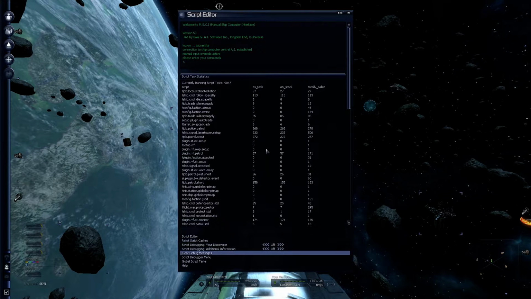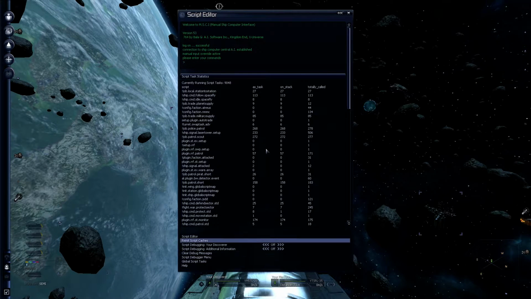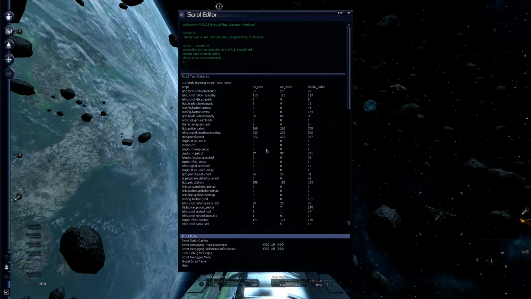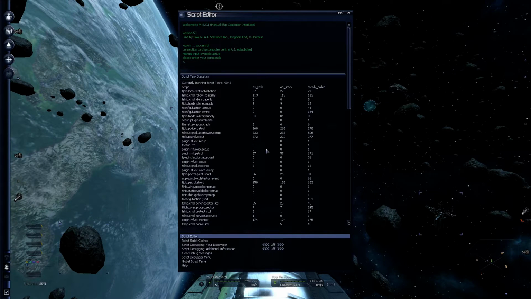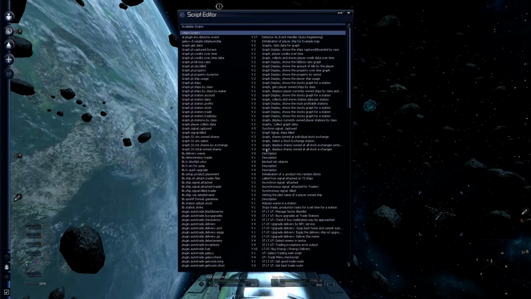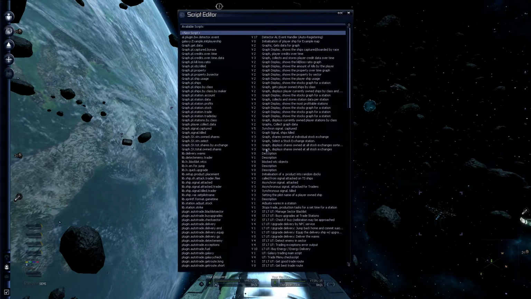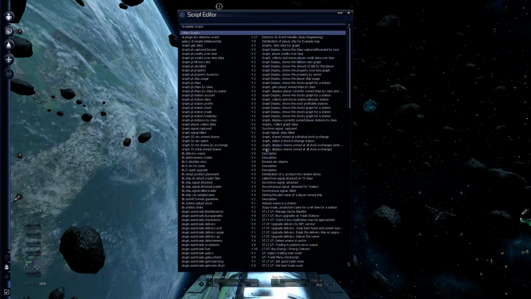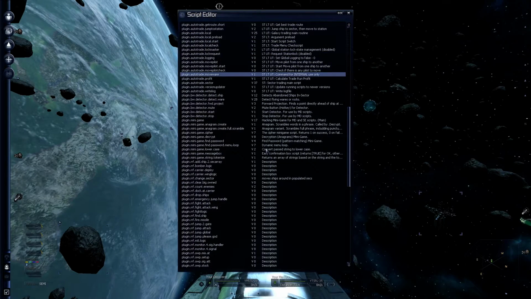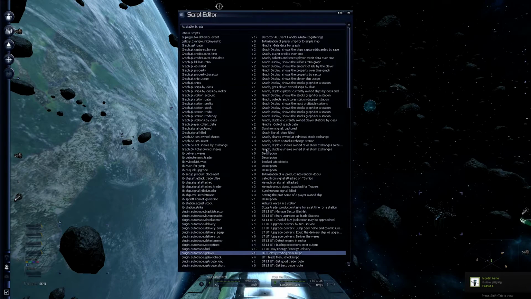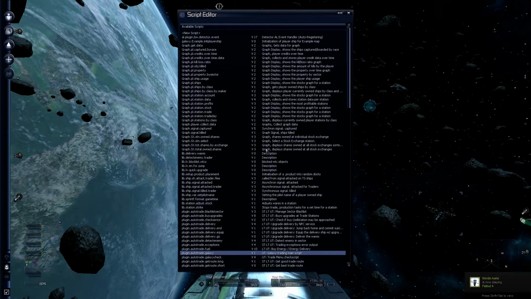Now down here this has got some menus here. All we're worried about is this first option. I wouldn't take too much notice of what's running above. So here we're given a list of all the scripts that are in the game at the moment. So if we look through, these are all the scripts that are here, which is quite a lot. Well, they're not running, but these are the scripts that are here.